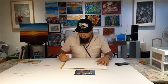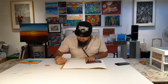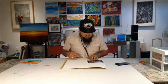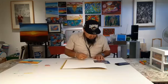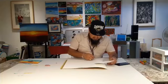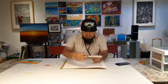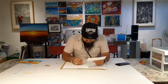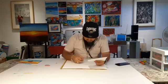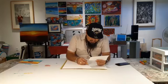Like in this case, I have several plants going up. I'm just going to kind of copy the lines, and because they're organic, they're plants, they don't have to be perfect, you know, they could, but in this case, I'm just gonna go quick. I have 1 hour to make a cool video, and that's the goal. The butterfly is in this middle stem. And I'm gonna put it right about the center, because that's gonna be our main feature for this painting.